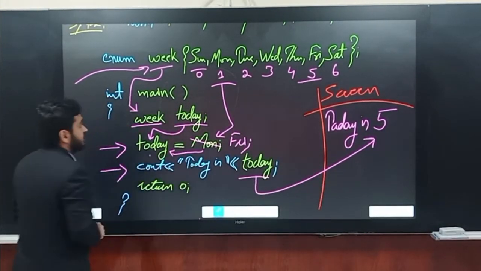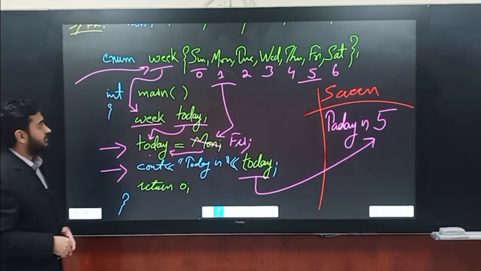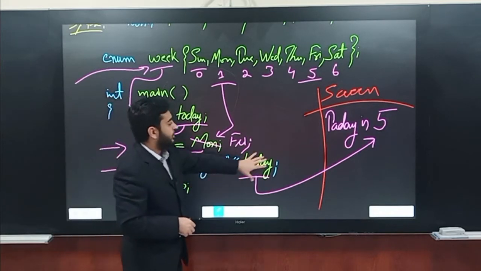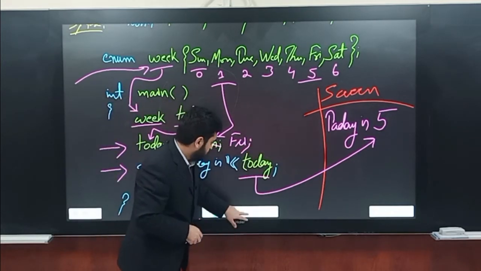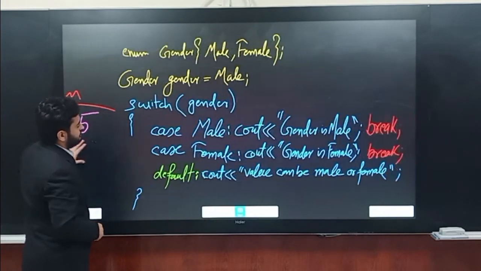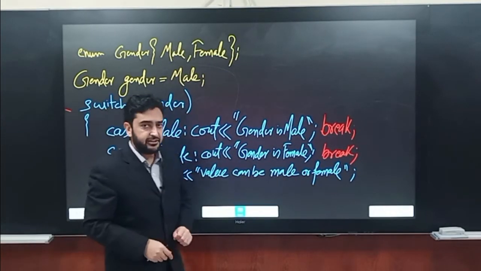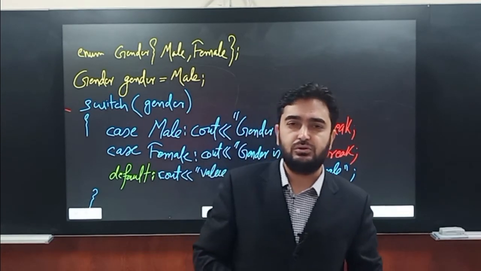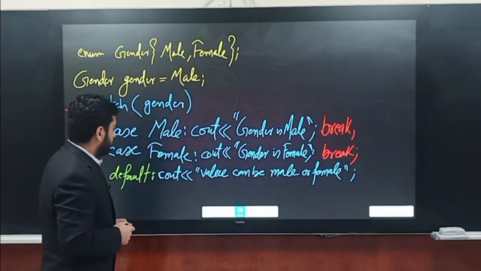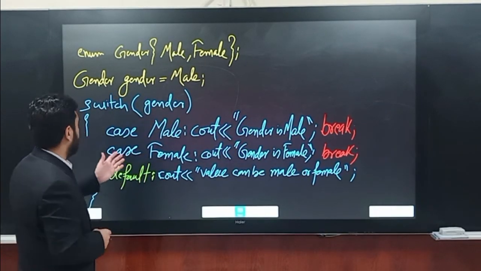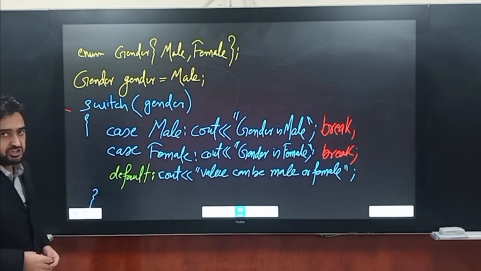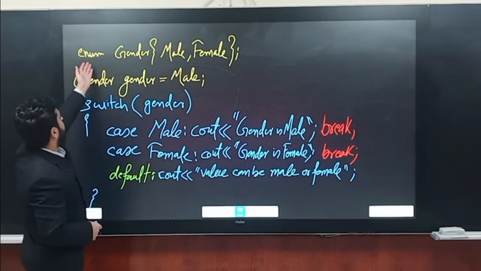So let's see another example of the enumeration, showing how we can use specific values while defining the enumeration in our program, and that example is from the switch statement. As we know, in a switch statement we are not able to use strings inside the cases. So this is one alternative: to use the enumeration to check the cases as the condition. So we have defined an enumeration.